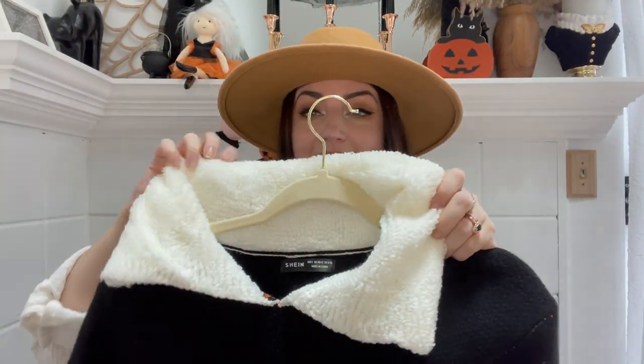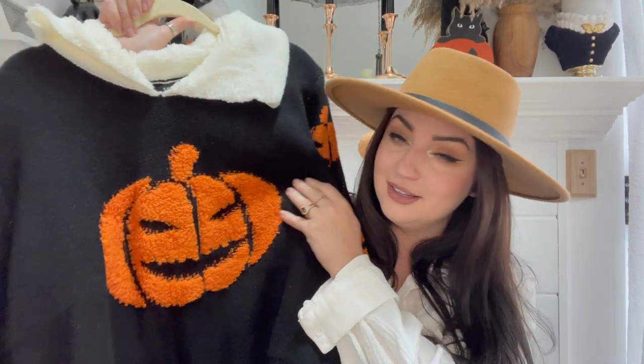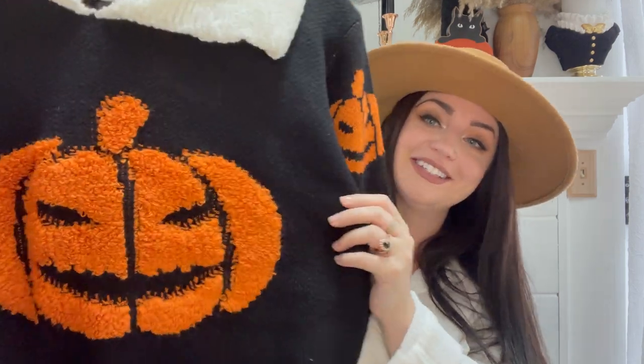The most fun piece I got — and I got it just because it's weird and fun — is this black cropped sweater, just slightly cropped. It has this oversized collar which I love, and it's really soft. It has jack-o'-lanterns, three on each sleeve, and then this big fuzzy guy in the middle. He's so cute! If you go on Shein, just type in Halloween shirts and you will find a ton. There are Halloween dresses too — type that in and you'll see ghosts, skeletons, spiderwebs, pumpkins, the whole thing.